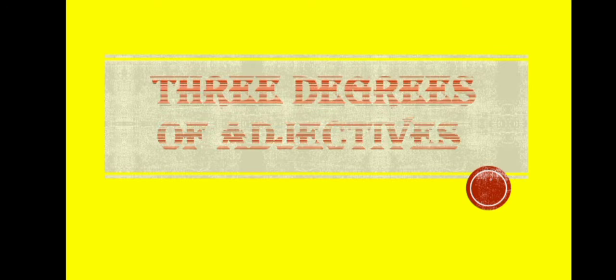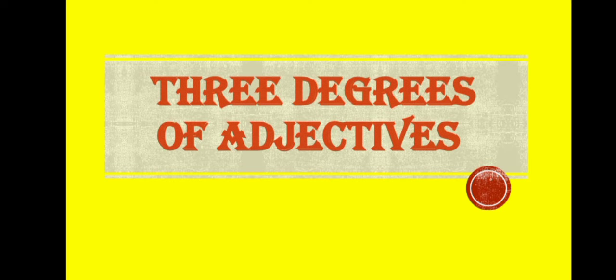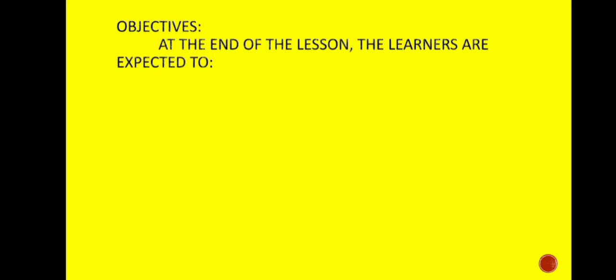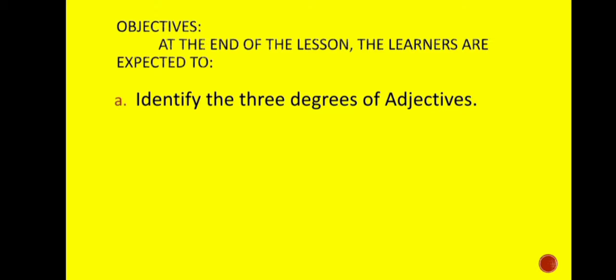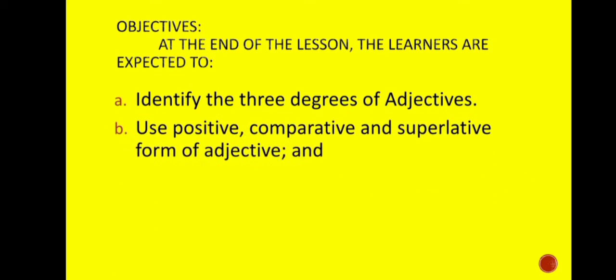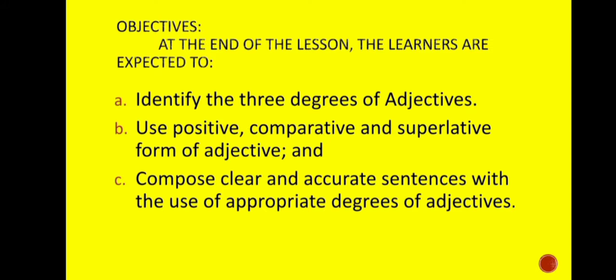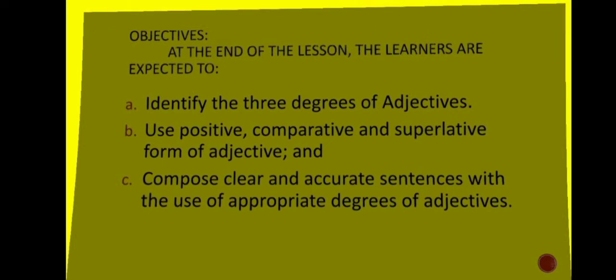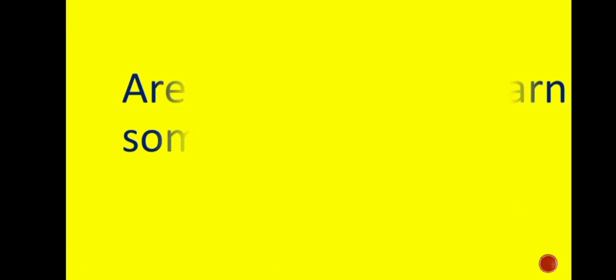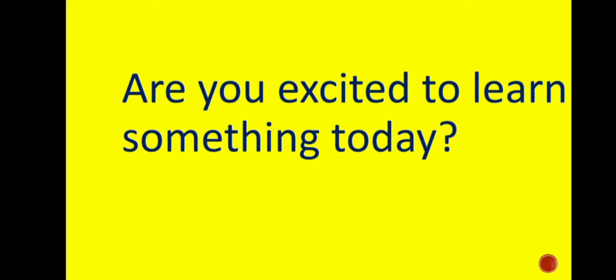Hi everyone, so the topic for today is the 3 degrees of adjectives. At the end of the lesson, the learners are expected to identify the 3 degrees of adjectives, use positive, comparative, and superlative form of adjective, and compose clear and accurate sentences with the use of appropriate degrees of adjectives. So are you excited to learn something today?